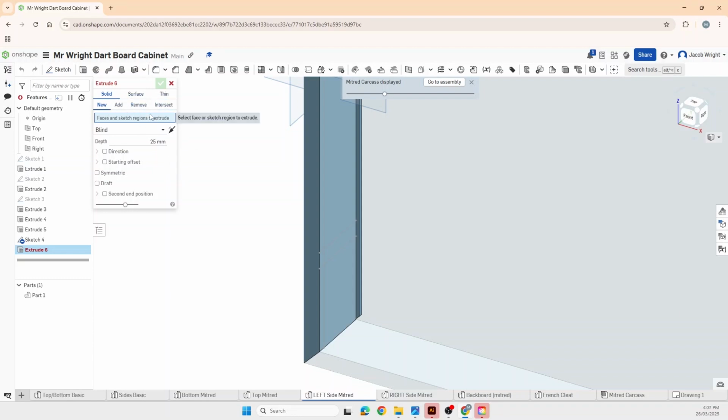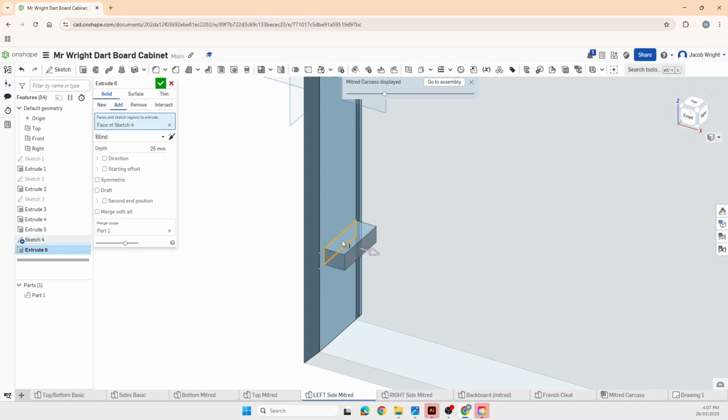I'm not going to go through all the options. The main options we're going to use are the add or remove options. So if I click on that rectangle, the default is for it to try and add something. I don't want to add here. I'm making a housing joint. That's where we route and we take away some material. So I'm going to click on remove because I want to take it away.